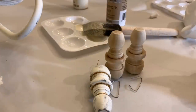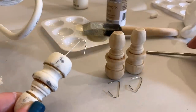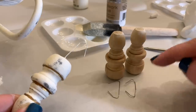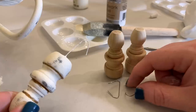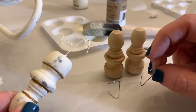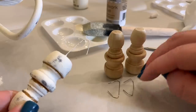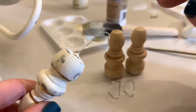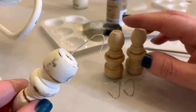Okay, while our second coat is drying, we are going to get ready to put our little hooks into our wood beads. What you will need is 2 little hooks, and I just used little Christmas ornament hooks for this project. You will need to put a hole in the top of your wood bead, and we are going to glue your little hook into the top of that wood bead.